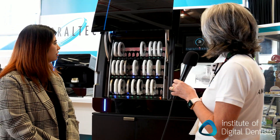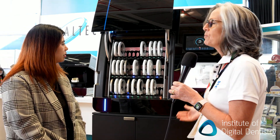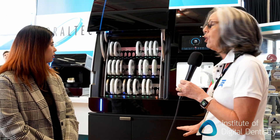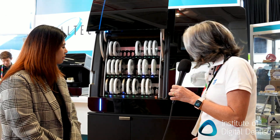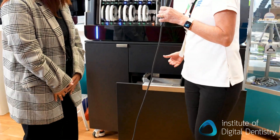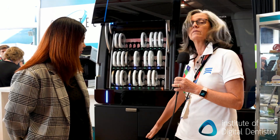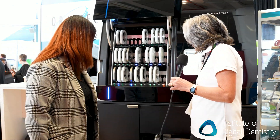It's very important that in between the different material millings, the machine is also getting cleaned. We want to cut back on manual labor, so the machine is really taking care of the cleaning. It's also taking care of the separation of the waste — the debris, the chips — in the lower part where the machine separates the debris and the coolant water, because certain materials need the water coolant.